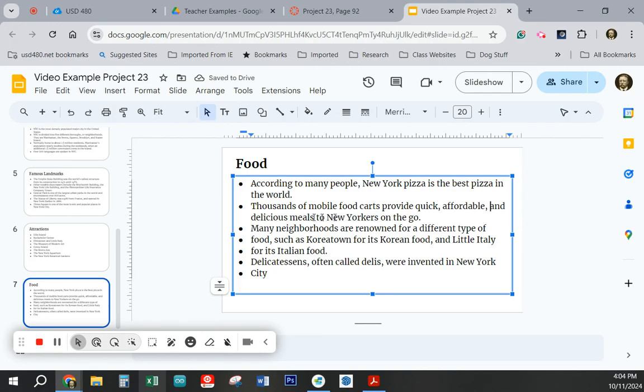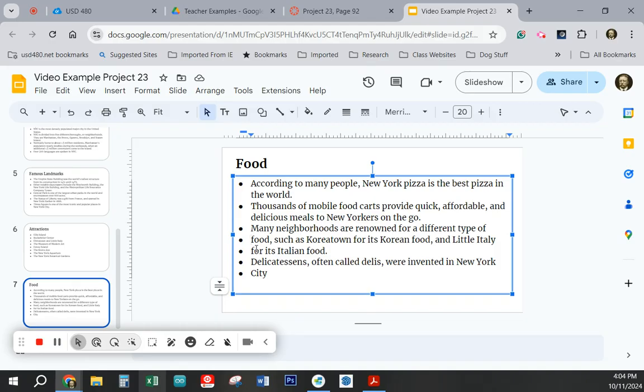Anyways, backspace here, "thousands of mobile food carts." Yeah, food carts are one of those things. The taco trucks are kind of close, but not quite the same. Mobile food carts are generally a lot smaller operation, usually like one guy standing behind it doing this stuff. Many neighborhoods, and those are all over China too, just as a comment. I used to eat at those all the time.